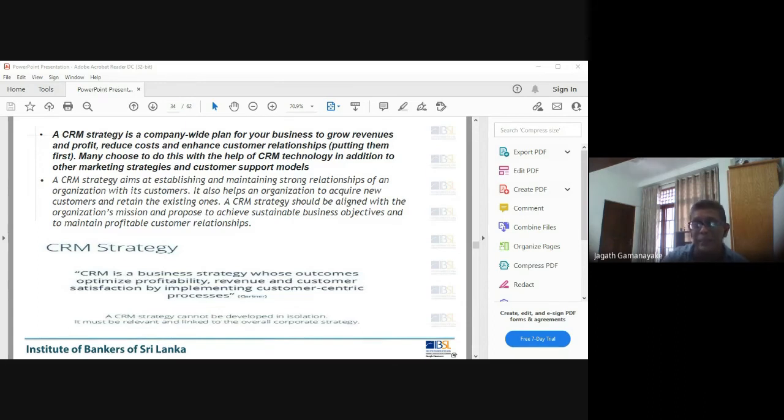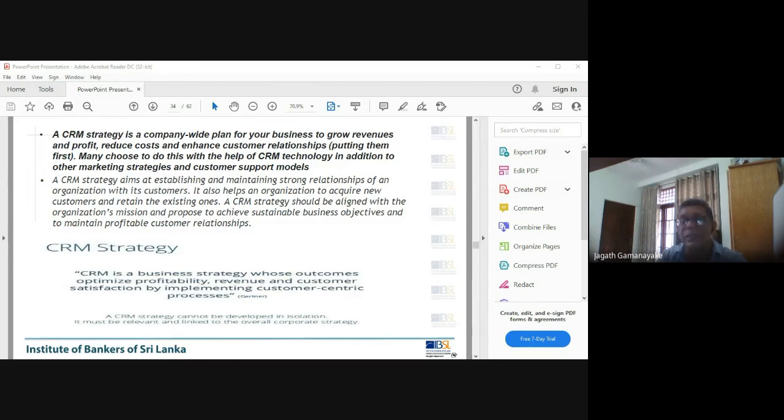Can anybody tell me what the three types of plan are that you need to prepare according to the central bank? So you need to prepare a strategy plan. What is the other plan? Succession plan. You need to prepare it according to the central bank. What is the next plan? We call it the BCP plan. What is business continuity plan?